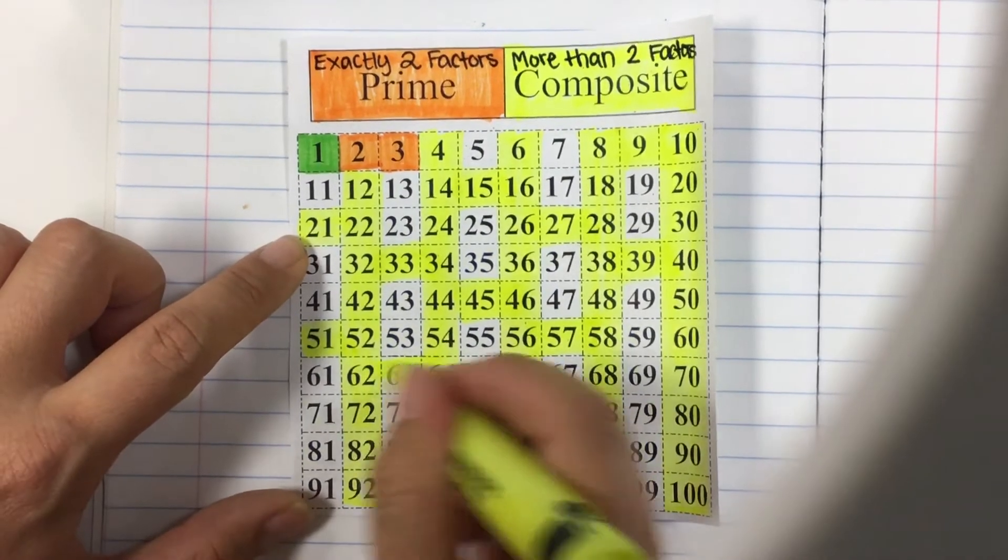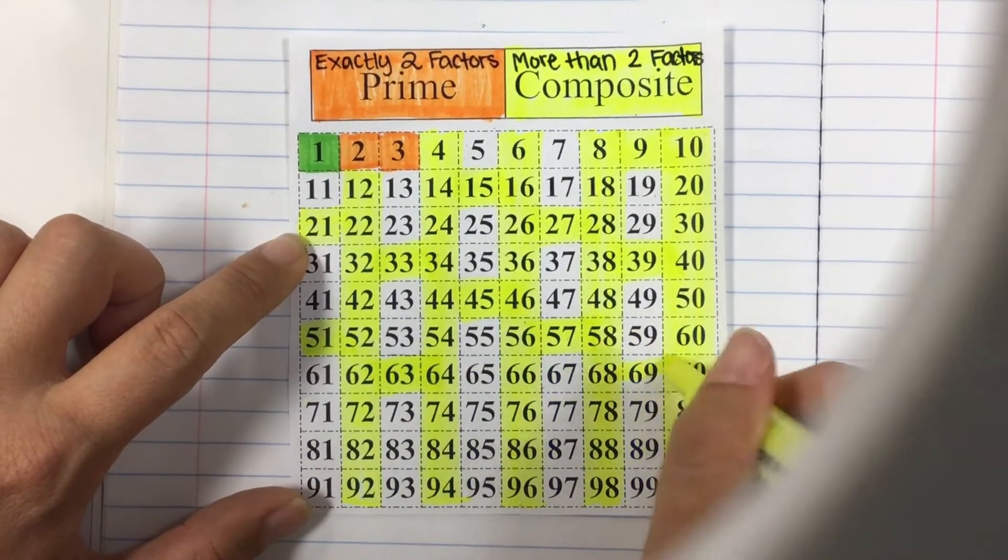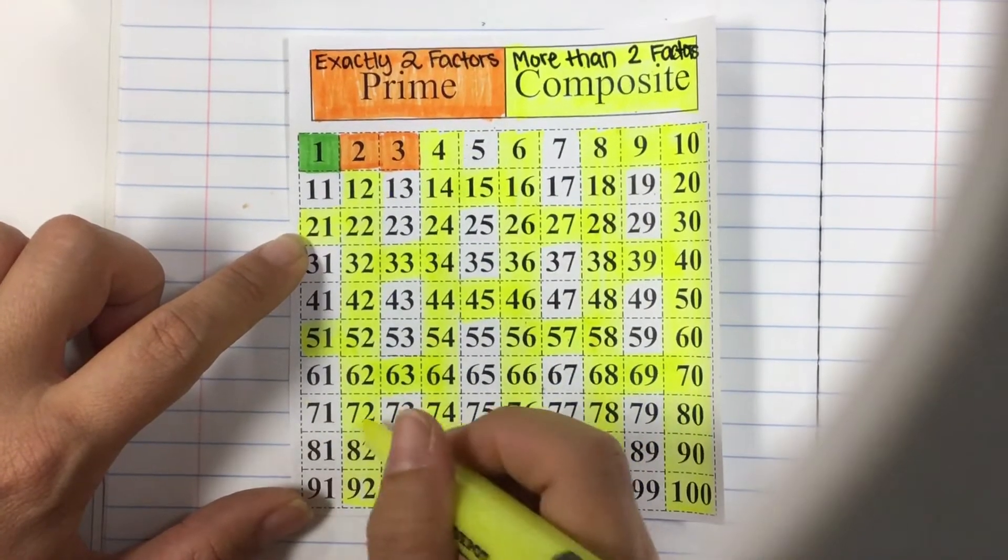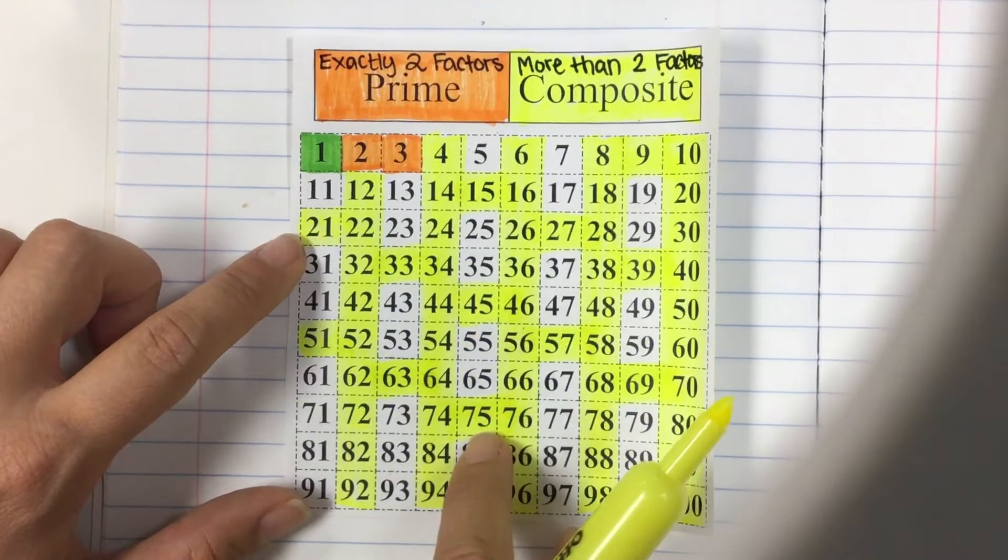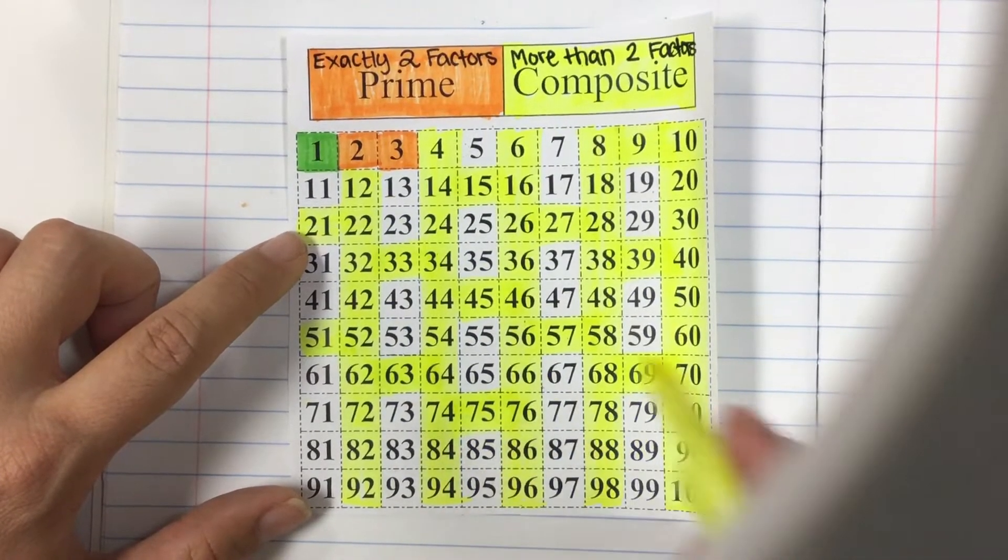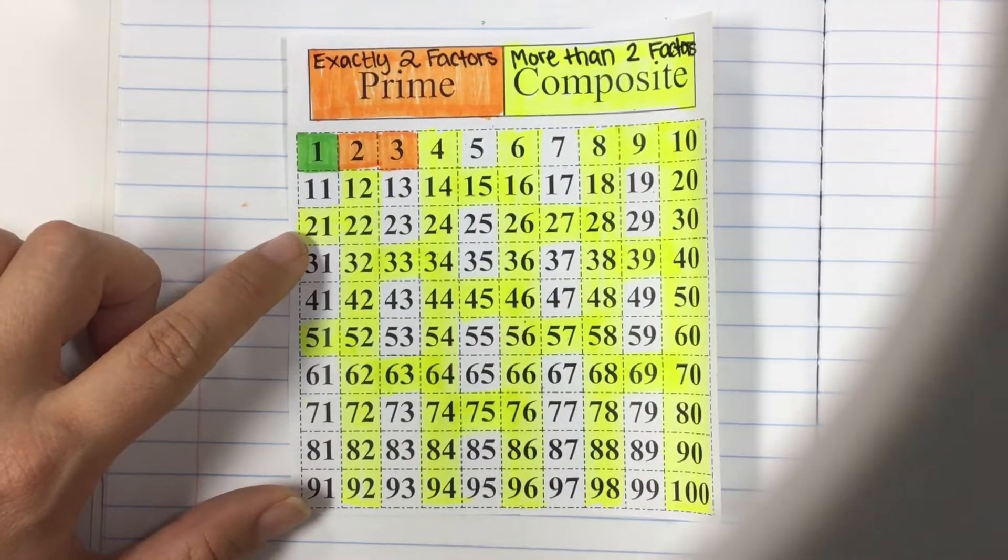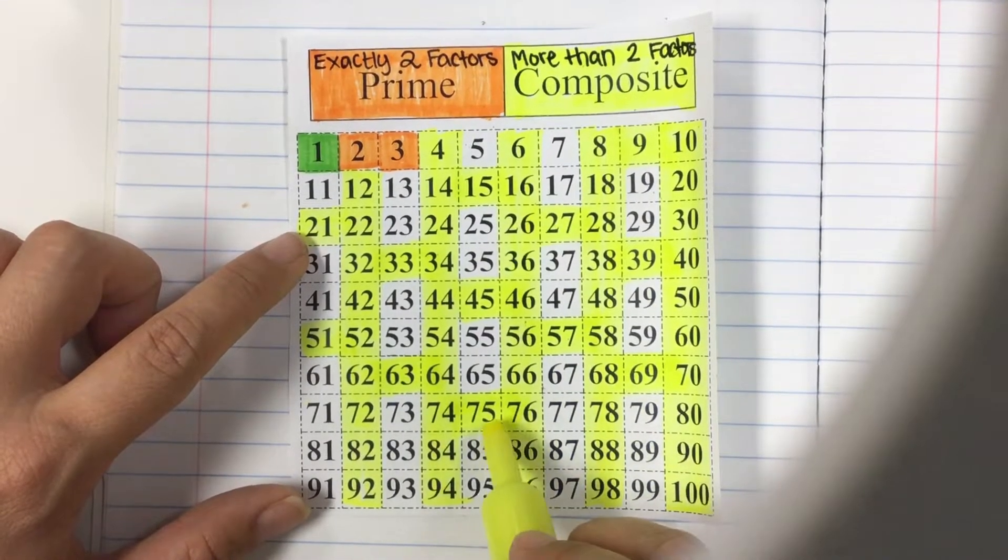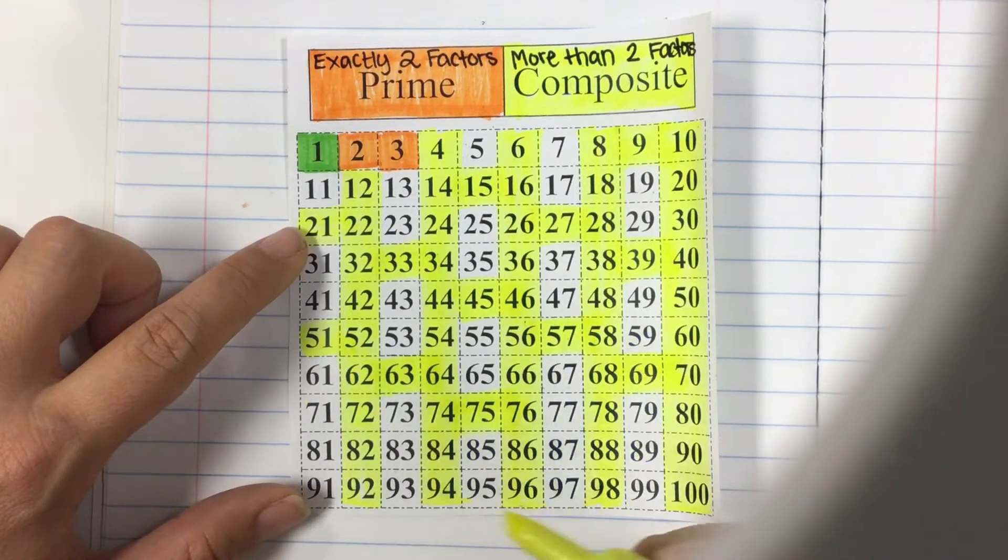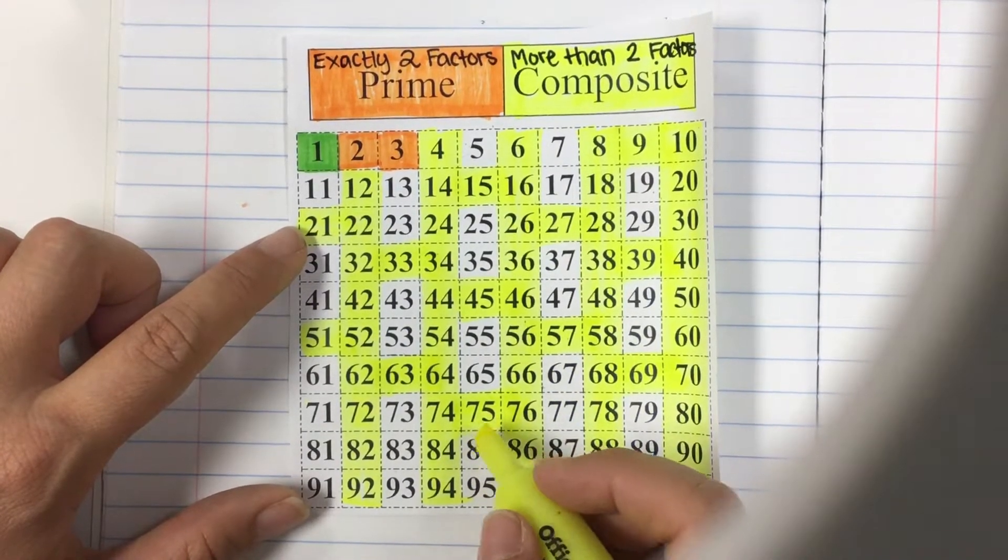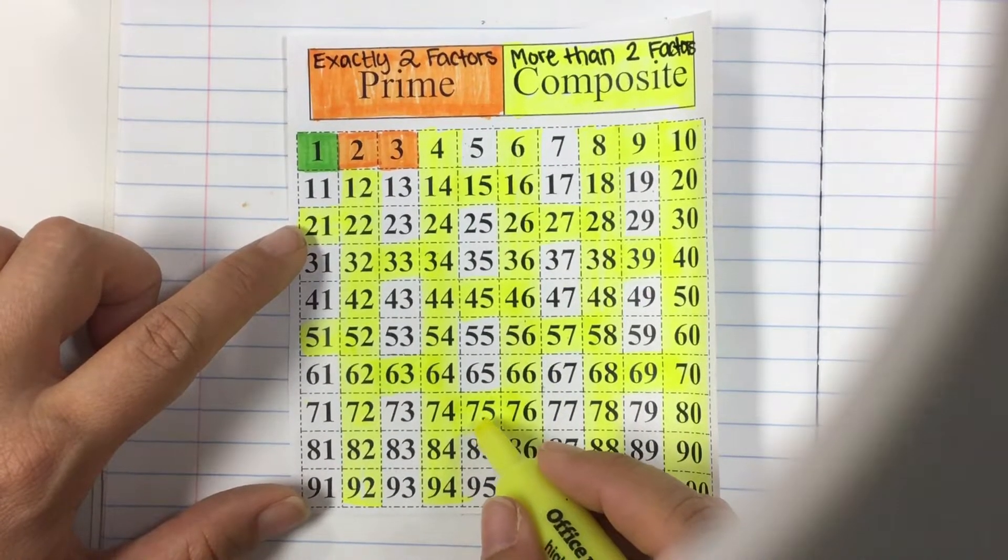Continuing with 63, 69, 75. Also realize that some of these are odd numbers. That's okay. Some people just say oh all odd numbers are prime. Well that's not true because we have some odd numbers that are divisible by 3 and 7 and 5 and other numbers like 17 which are prime but they can be divided into these numbers. So we have to make sure we know they're composite.